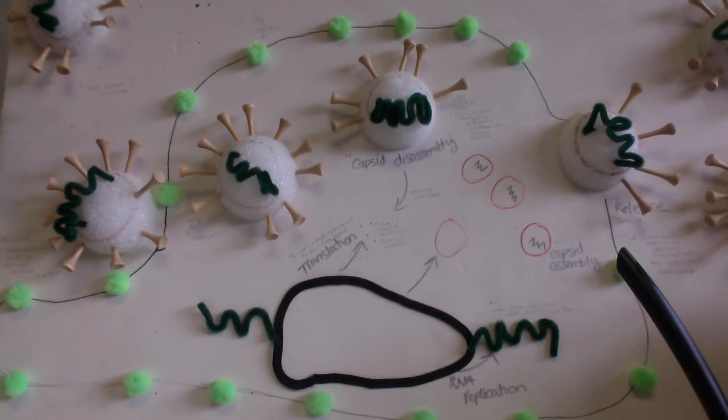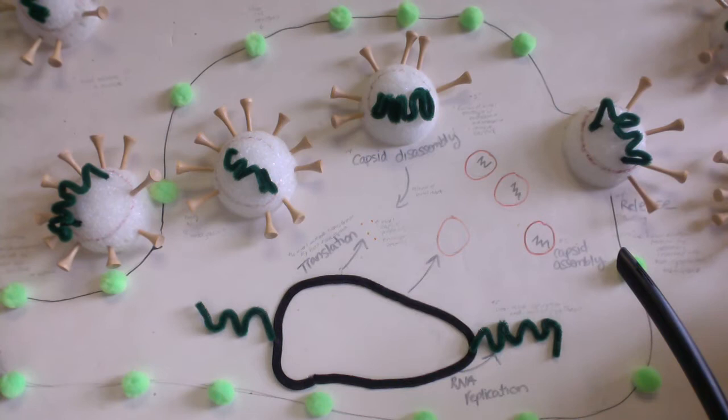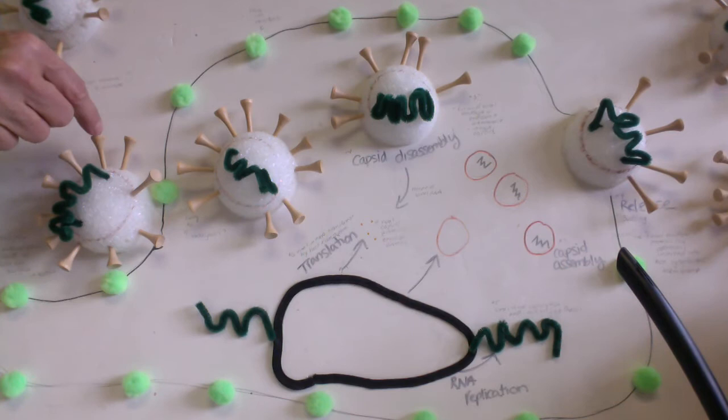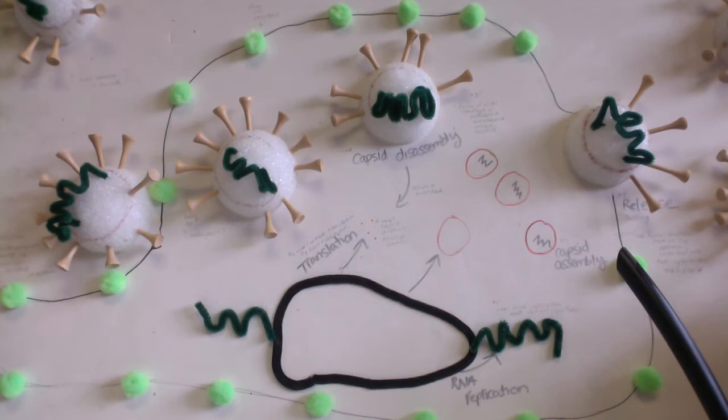And then our immune system will make the neutralizing antibodies. So then if we ever do get infected with a virulent virus, those neutralizing antibodies will bind to the adhesins. And then the virus can't attach to our cells and can't infect us. Now this is exactly what we need folks for that novel coronavirus. That's going to be a real important vaccine. A vaccine that we'll inject, inoculate ourselves. Probably is going to have some components, parts of the viral adhesins. We'll make antibodies against them so that if we ever get infected with a novel coronavirus, we'll already have those circulating neutralizing antibodies. They'll coat the virus. The virus won't be able to attach our cells and then we won't get infected. So that's the goal of our vaccines.